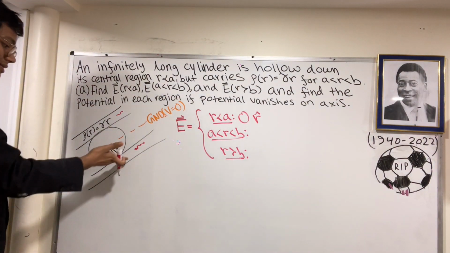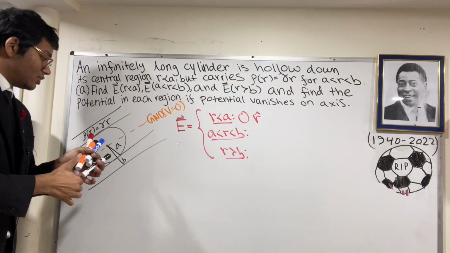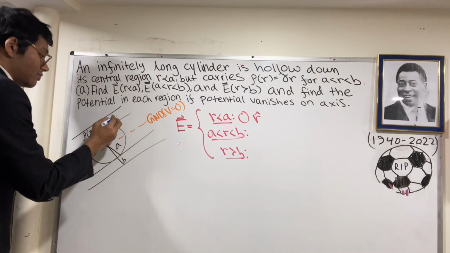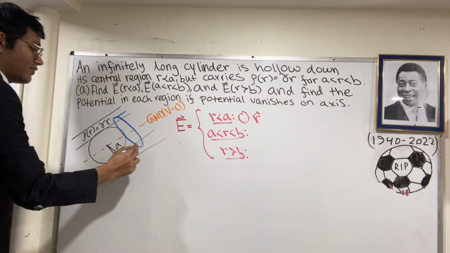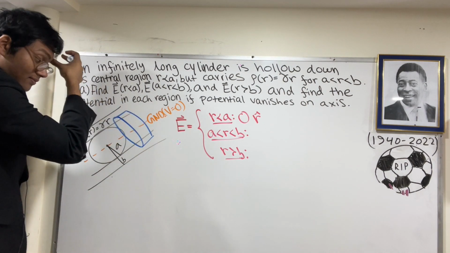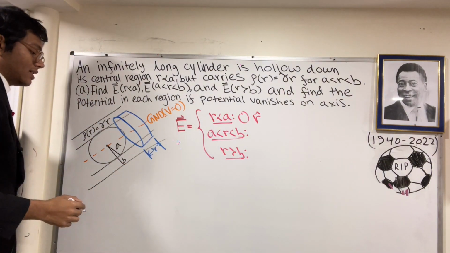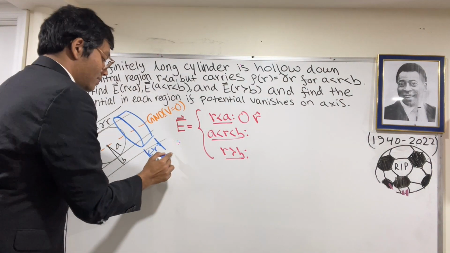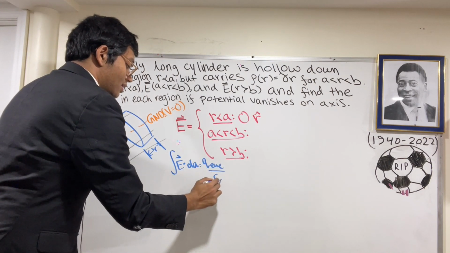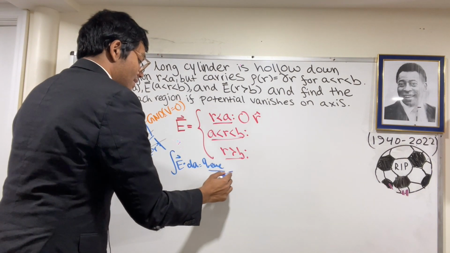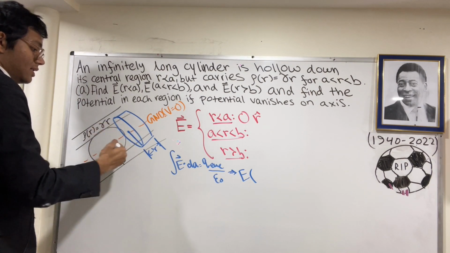What about in that annular region between r is a and b, where all of my volume charge density is? Well, for that region, I'm going to need a Gaussian surface, right? So let me construct a Gaussian surface. So maybe something like this. And since this is a cylinder, it's an infinitely long cylinder, I'm allowed to use Gauss's law. This Gaussian surface is maybe of length L, right? And so let's write down Gauss's law. We have the integral of E dot dA is Q enclosed over epsilon naught. Okay, so in this case, A is what? It's the surface area of the cylinder, which is going to be 2 pi r times L.